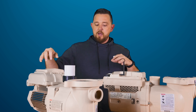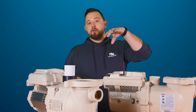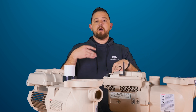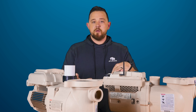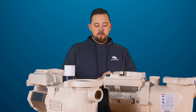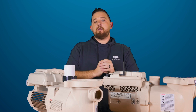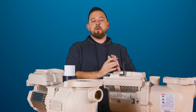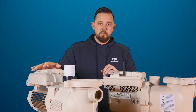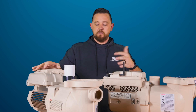If you check out the video for this, I go into more detail. There's also an opportunity to install an I/O board on the back of the IntelliFlow 3, which will allow you to work with two other devices — whereas the SuperFlow does not have that capability. The IntelliFlow 3 is just a more updated, more efficient pump compared to the original SuperFlow. It's still a great pump, but if you're looking for the newest technology, I highly recommend going with the IntelliFlow 3.